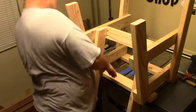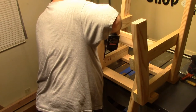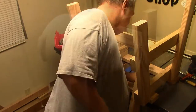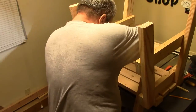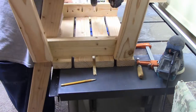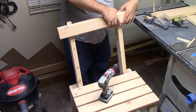I flipped the chair over to help do the other seat slats, and now I'm putting the very back seat slat on with glue and pocket hole screws. That one screw there will be hard to get to — you might need a little extension. The others I went ahead and placed with the glue already on them. You can see the little stick on the side — not the pencil, but the little stick. That is a quarter-inch spacer I cut on the table saw, and that spaces out all the boards a quarter of an inch.